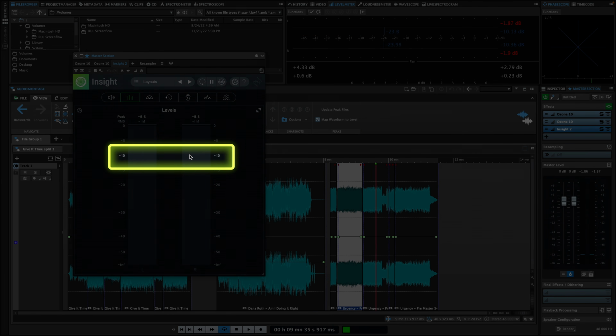The higher and higher the level gets, the more of the coloration and the nonlinear processing you're going to get as the signal approaches 0 dBFS. So make sure when you're starting with a mix to allow for the possibility that you might want to impart something that's got some color, and that does absolutely refer to the level of your mix. Make sure you have some headroom. If you're working on a mix that has peaks all the way up at 0 dBFS, you're going to have to turn it down, give yourself some headroom to do the work, and then you can bring it back up at the end of the signal chain.